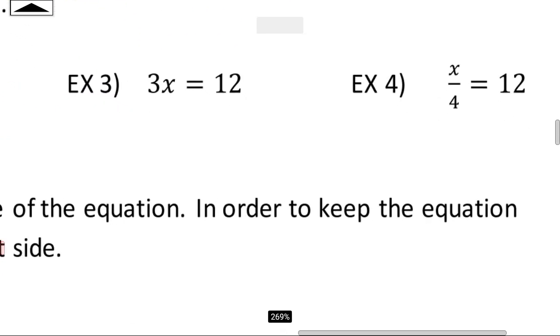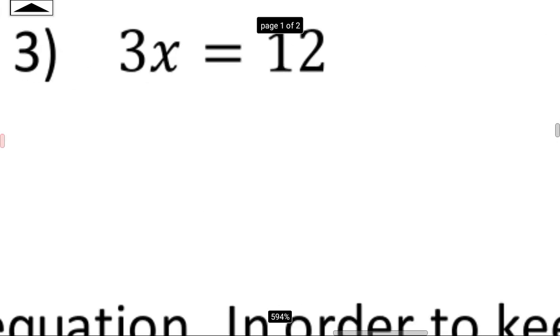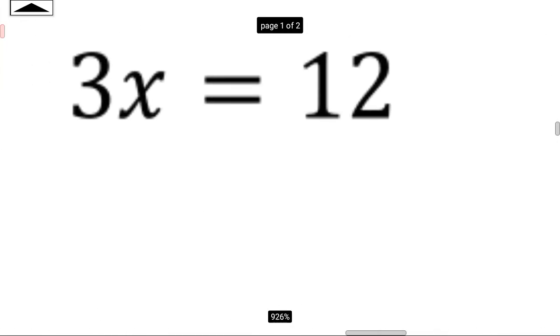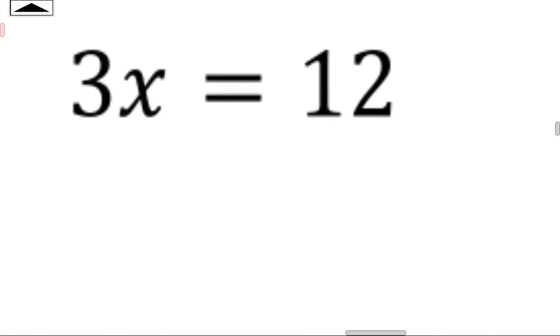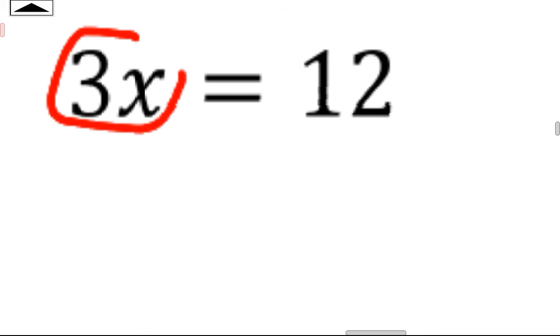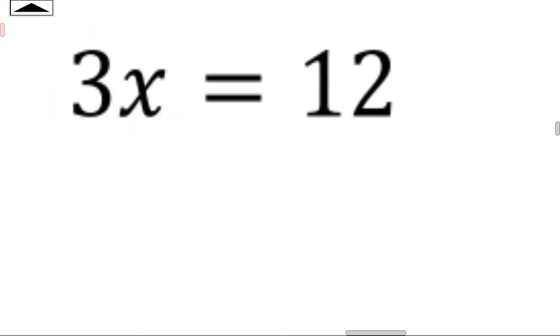So that was addition and subtraction. How about multiplication and division? Now what does this say? If I were to ask you to read this, 3x equals 12, I'm sure most of you would say... Does anybody know what operation this is? Is that addition? Well, it's not addition, because if it was, you'd see a plus sign there. Is it subtraction? No. You would see a minus sign.